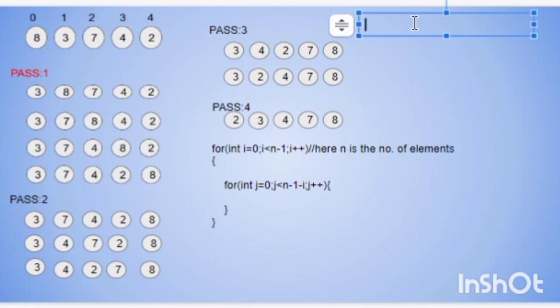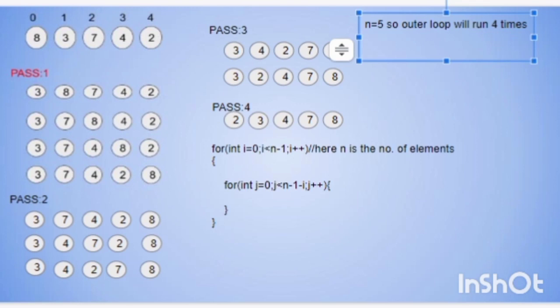Because in our previous example, in the first pass 4 comparisons are made, in the second pass 3 comparisons, in the third pass there are 2 comparisons, and in the fourth pass there is only 1 comparison. Okay, that's why I have written n minus 1 minus i.